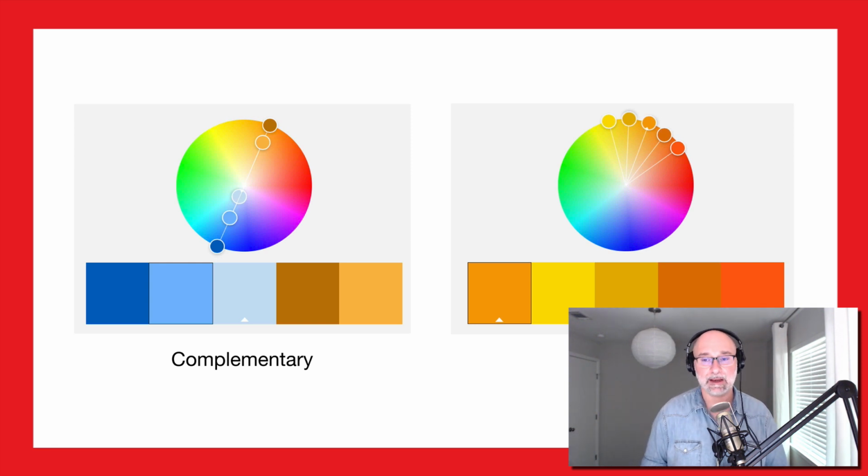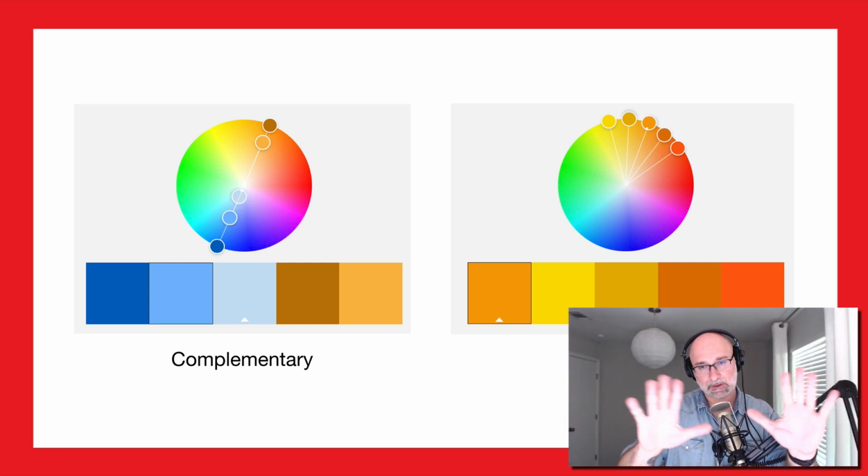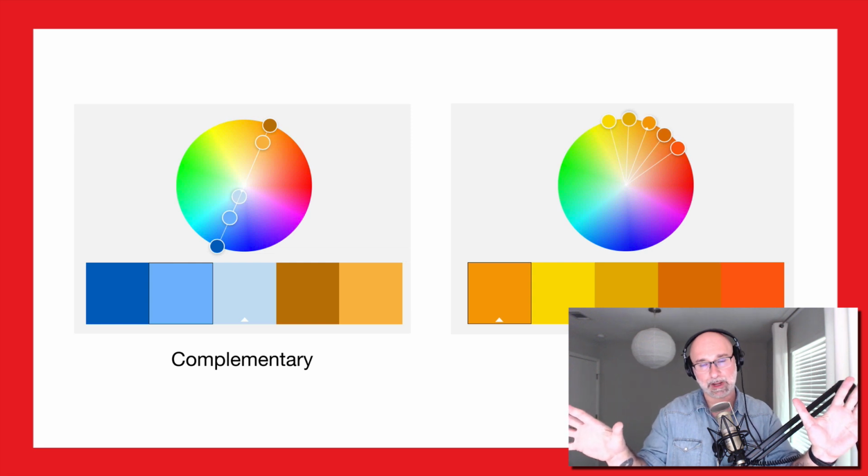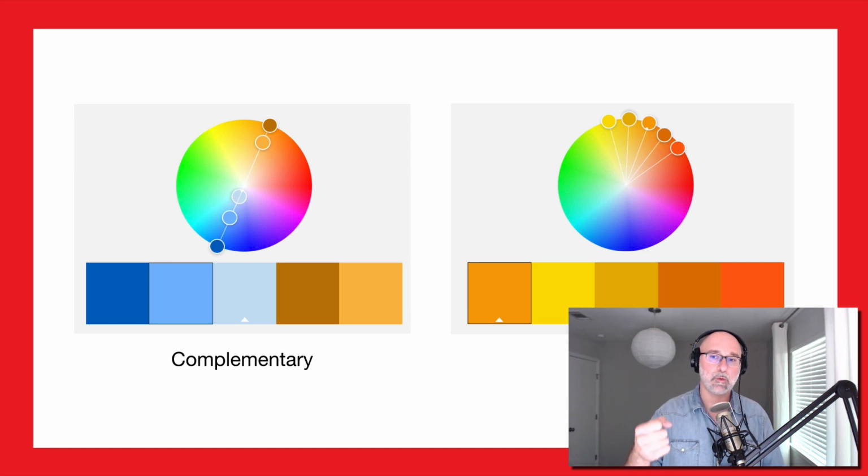Now, analogous is a little different from complementary. Analogous takes one particular type of color that is your dominant color. In this case, it's the lightish orange, and it basically expands the colors on the left and the right of that to bring in more of that type of tone. So in this case, it's warm tones, but you can use analogous with blue tones or magenta. Basically, it gives you a wider color gamut in that area of the color chart. So Dynapac is designed around mainly complementary and analogous color harmonies.